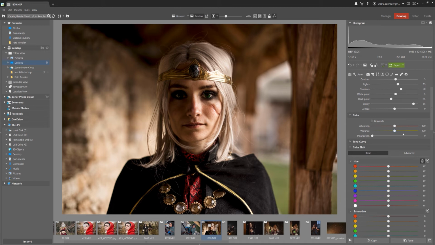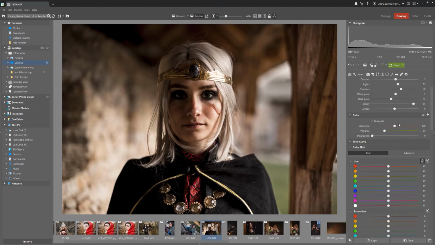than we would like, well, I would like. What I do is that I go down with the vibrance. I think it gives it a little bit more serious, dark and grim feeling again. That's what I'm trying to achieve, because the whole idea for this picture is given by Witcher, and the game gives me this vibe, this feel. So that's what I'm aiming for. So I want to go down with the vibrance a bit. I will leave the saturation where it is though, because I don't want to take all the colors out of it. And that would probably happen if I also decreased the saturation.